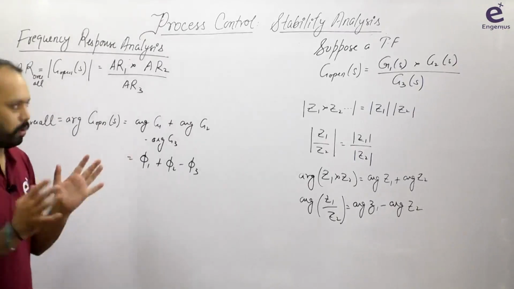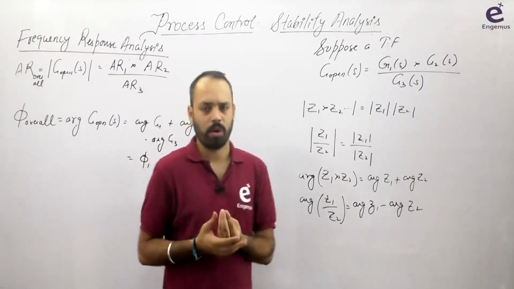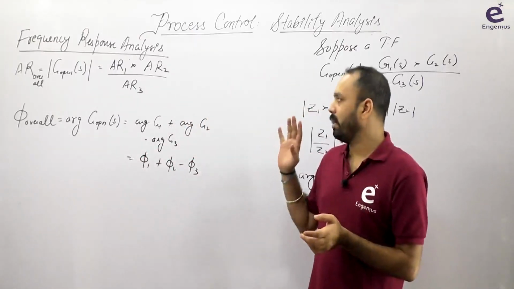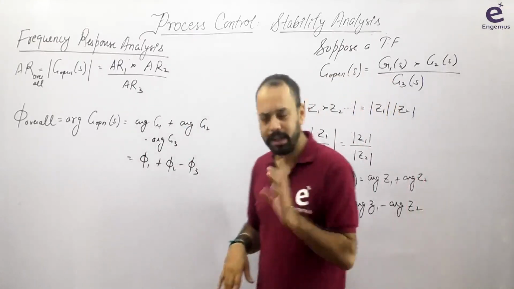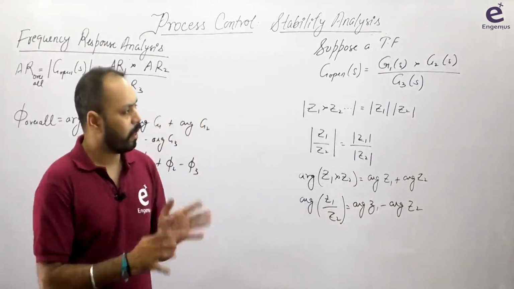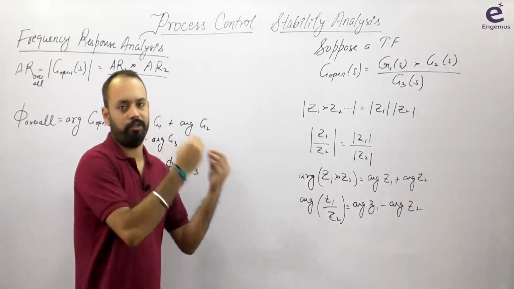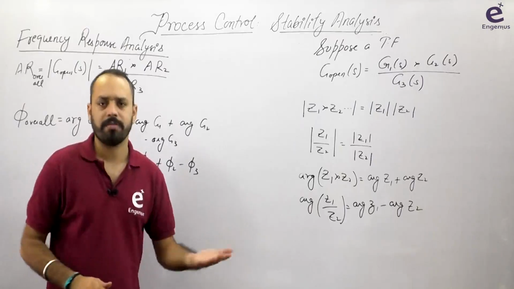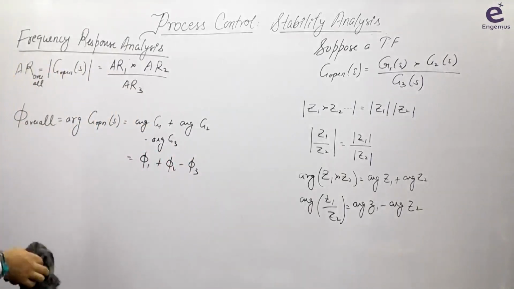So first of all, look, we are actually doing stability analysis. I told you a method which was the Routh method, which is simple to solve. But this is one more method of checking the stability, but we have not yet discussed stability, because in this method, for finding stability, we should first know about AR and phi. If you know AR and phi clearly, then you can find whether the system is stable or not. So I'll give you the criteria later. But first of all, it is important to know AR and phi.